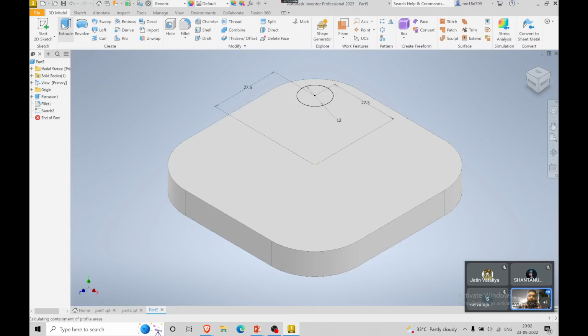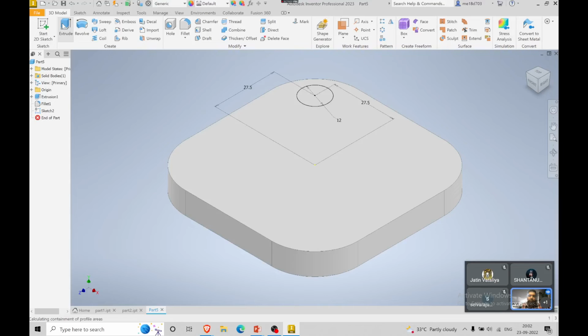Now I am going to create a hole. Here no problem, because we don't need to position it, we can directly get it by making it concentric. So we got a concentric. Now you get a through all hole. What is the dia? 18. So it is a through all hole.